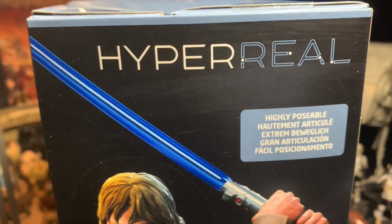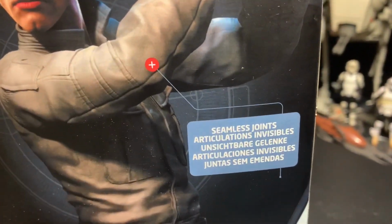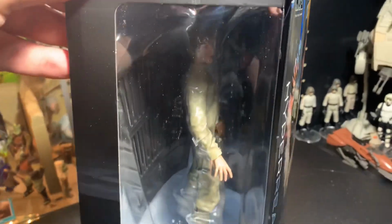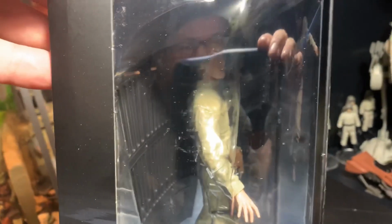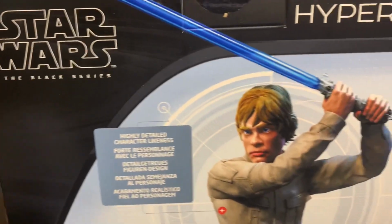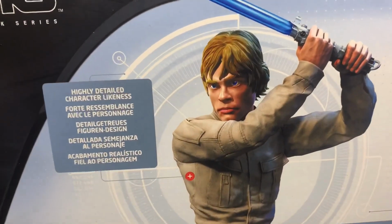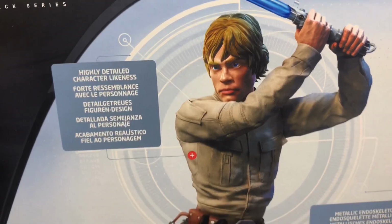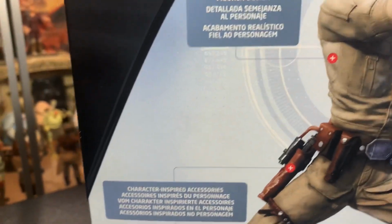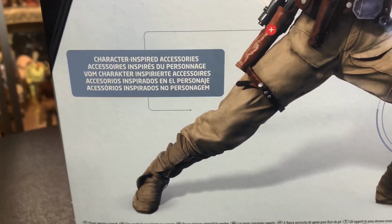Highly posable, HyperReal, seamless joints. He's got a metal skeleton that allows him to be posed and moved in different positions. Here he is in the window. Side of the box has a window here. Pretty cool. Highly detailed character likeness. HyperReal. Metallic endoskeleton. In character inspired accessories.